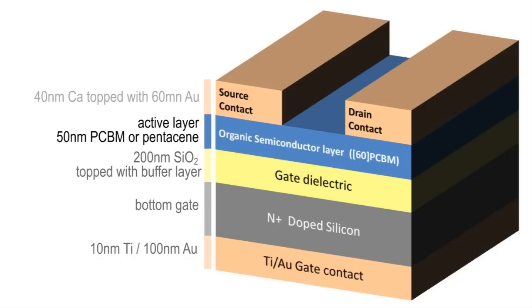We passivate the dielectric layer to prevent any hydroxyl groups to come on the surface and degrade the performance. This structure shows a semiconductor layer, which is widely known pentacene, which is vacuum evaporated. But this layer could be any spin-coated polymer which can act as a semiconductor.